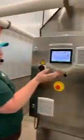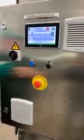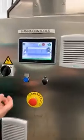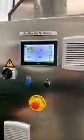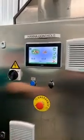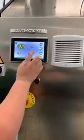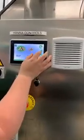Alright, so then once we have the code in, it unlocks the system. We have the system locked because we can adjust temperatures, times, airflow, anything on here that we need to. So this is where we would enter in our pounds and our sawdust. As you can see, we've already put in that information, and then we would hit start, and now she starts running up.